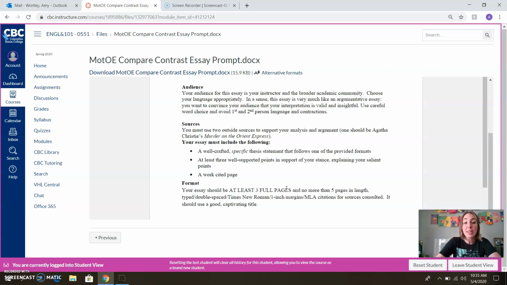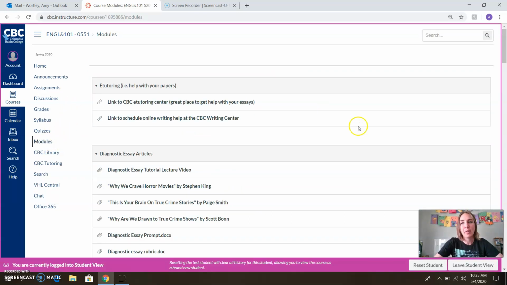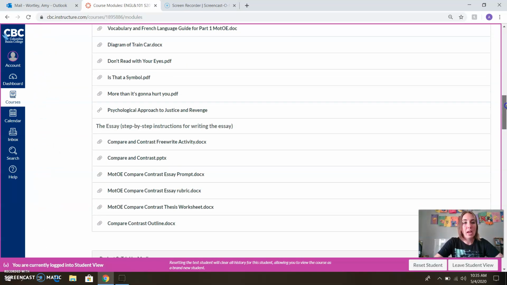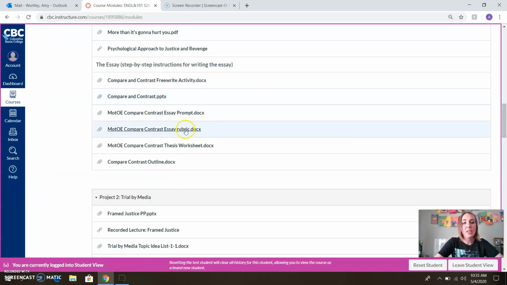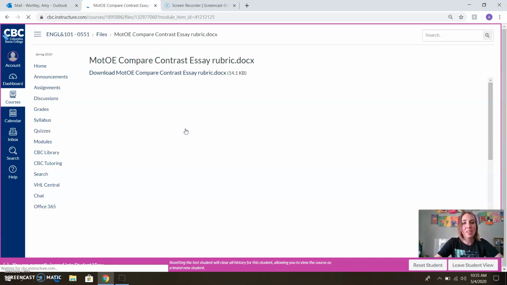So if you're struggling with length, add a couple more quotes. Do make sure to put those quotes in the quote sandwich and make sure to cite those quotes appropriately. You are going to have a well-crafted thesis statement. You're going to need supporting points. You're going to need a works cited page in MLA format. Make sure you're doing all of that in order to earn your maximum amount of points here. So there's our prompt. I will, once again, talk about that prompt in more detail in a video I'm posting this afternoon.